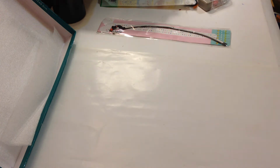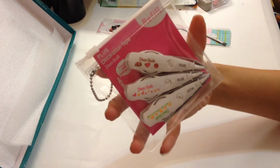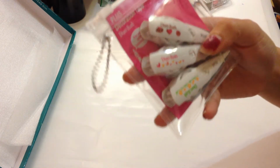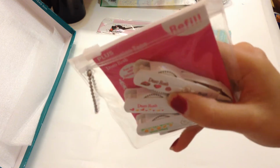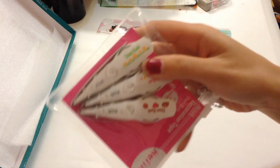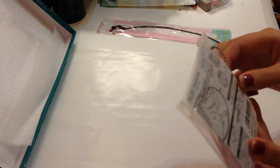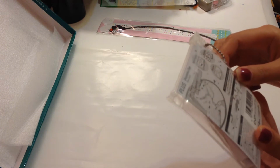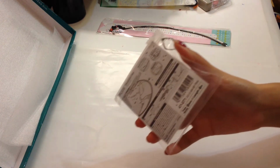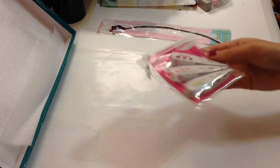And then the next thing she sent is this set of the Deco Rush refills. And they're so cute. Okay, the first one is little cakes and then hearts. And then I don't know why this one's upside down, but I'm going to flip it over. And then little flowers. So these are the refills. You do need the actual applicator, and then you can put these inside of it. And that's how you use it. So thank you, thank you, thank you. It's so cute. You can use it for all sorts of things. I like to use it for my planners or note cards.